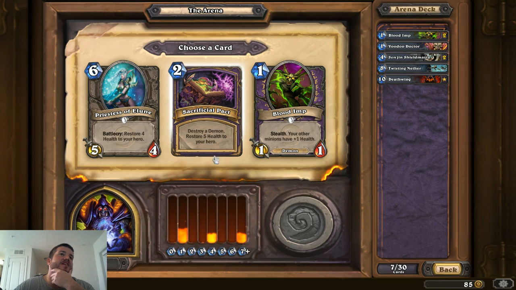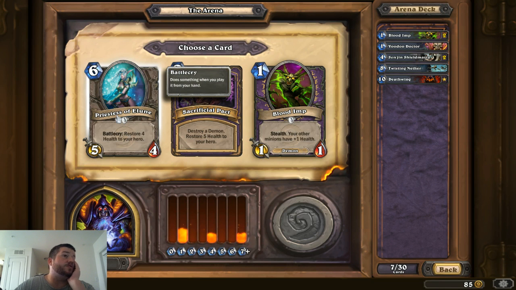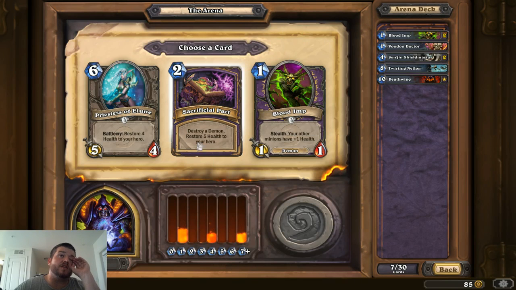Alright, so we have some healing here. Priestess of Elune is really good, but we already have so many. We're getting pretty high on our mana curve. I'm going to go Sacrificial Pact here.